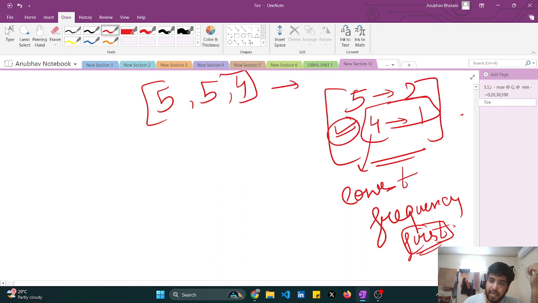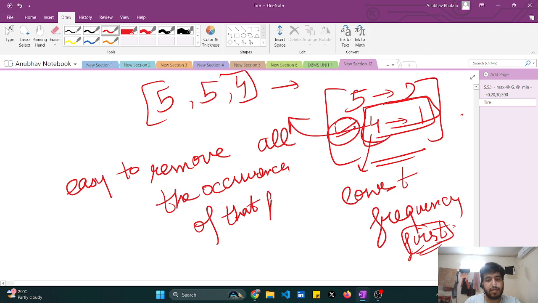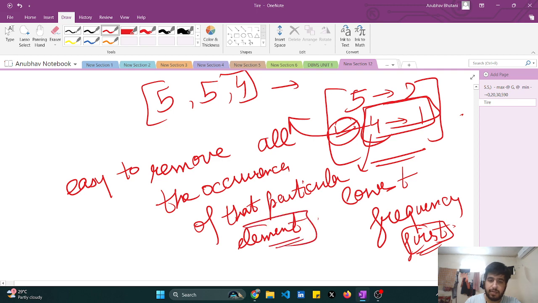Because as it has the lowest frequency, it is easy to remove all the occurrences of that particular element.